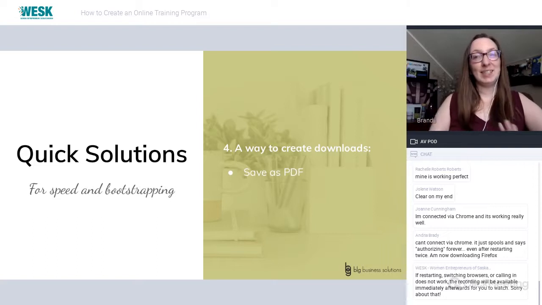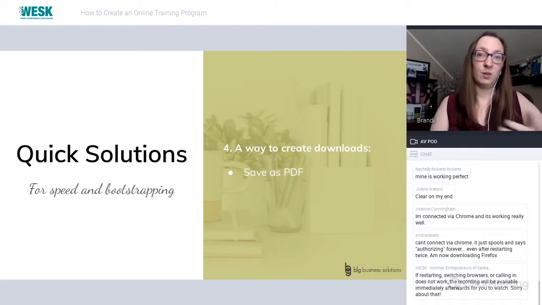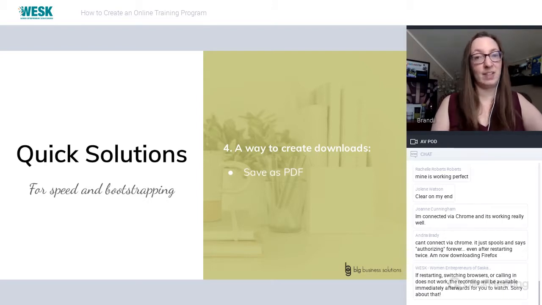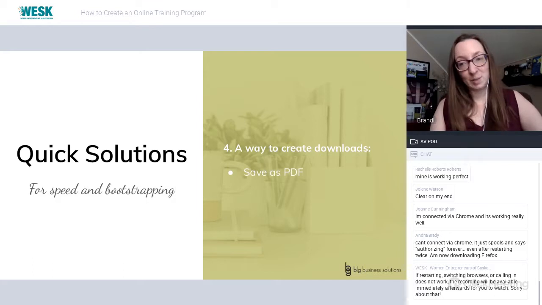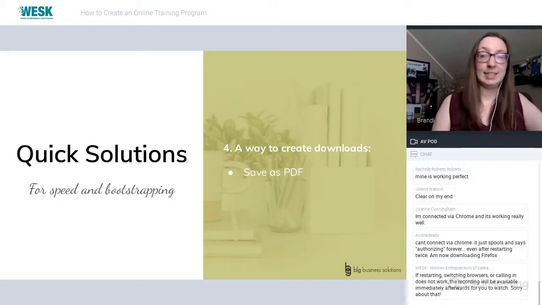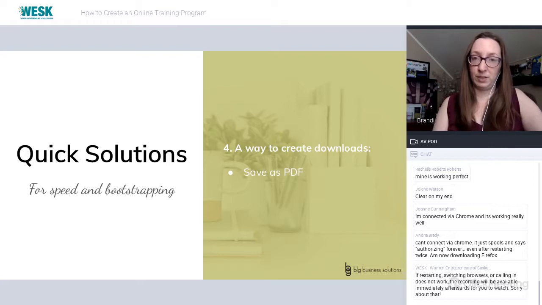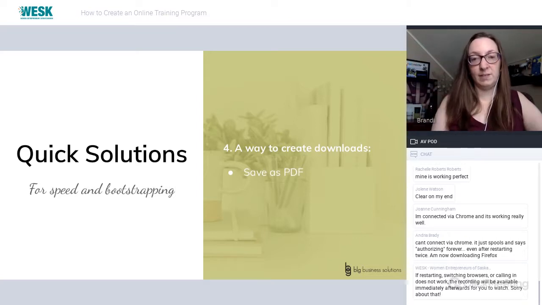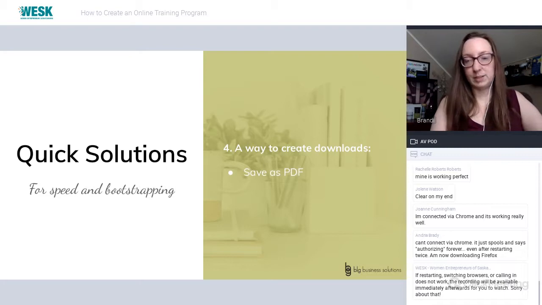So beginner stuff. The absolute easiest thing you can do, if you've made some sort of resource, you're probably using Microsoft Word, or you've made a Google Doc or something like that, and you want to give a PDF to your people. Almost all programs these days have an option when you go to save, you can save it as a PDF or export as a PDF. So that's just the easiest thing you can do. Just make your document the way you would normally make it, and then just save it as PDF, because you don't really want to be giving people editable versions of these particular kinds of documents.